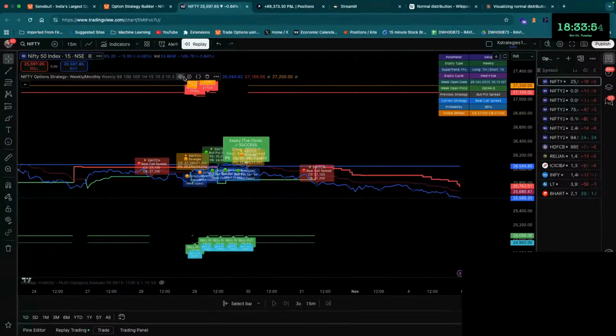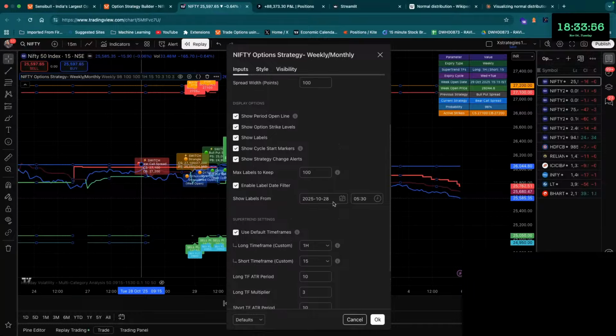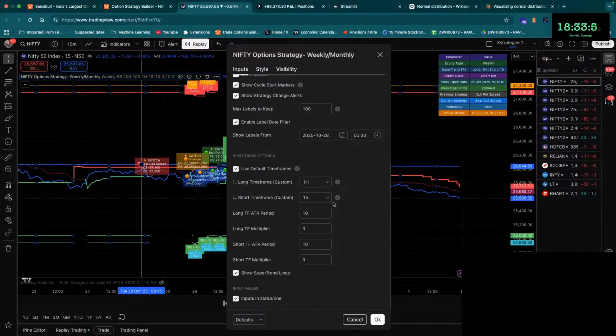I think before that, I want to tell you something. The way it works, right? So for, let's say, weekly expiry, it takes this one. What is it? Super trend 1 hour and then the 15 minutes, and it has equal weight as 10-3, 10-3. So suppose you do not want this, you can also do, for instance, let's say you want to just use 1 hour, you can simply say 1 hour, but then these two are the same, right? So you probably wanted to do maybe this going to be 2, or this would be 3.